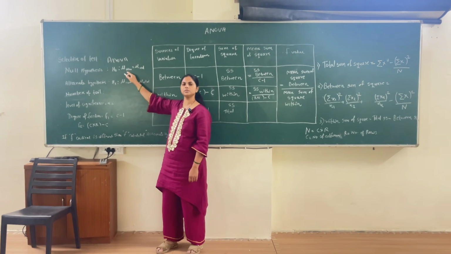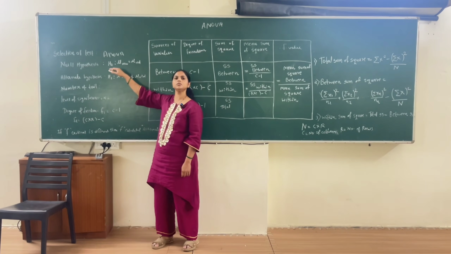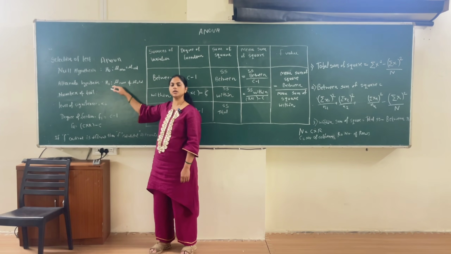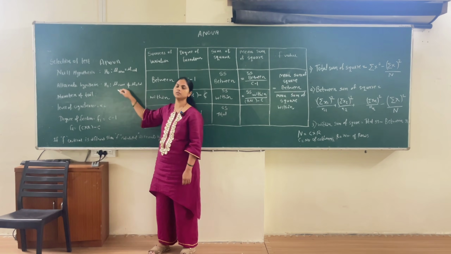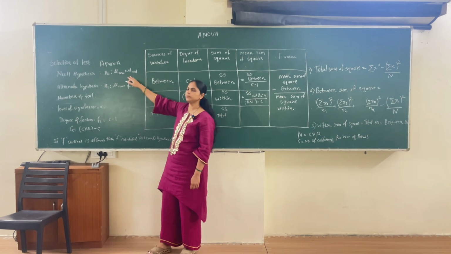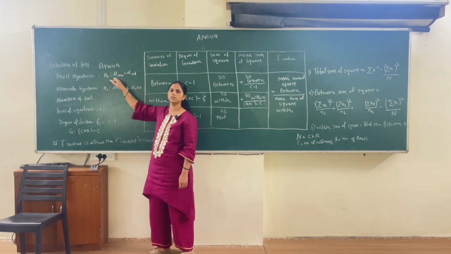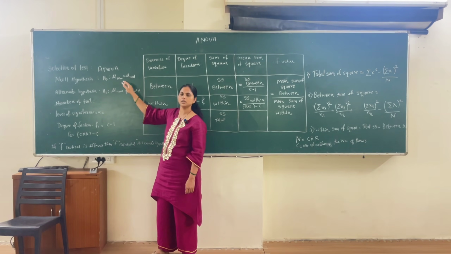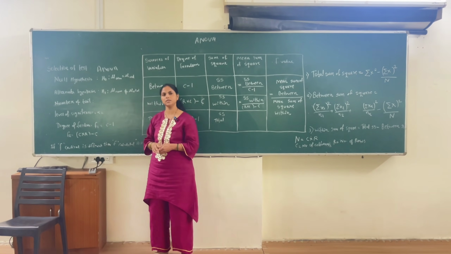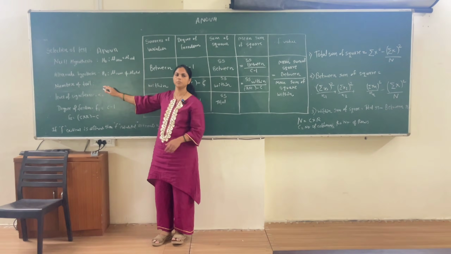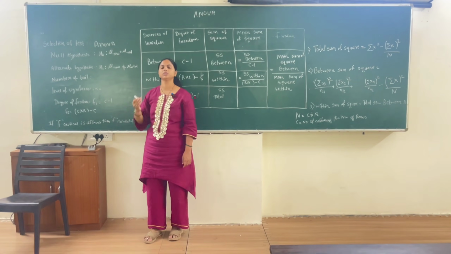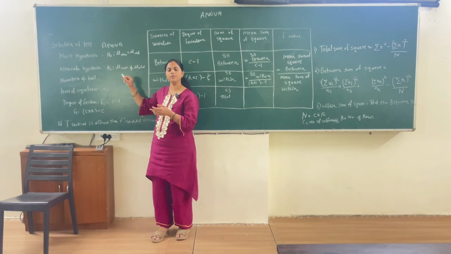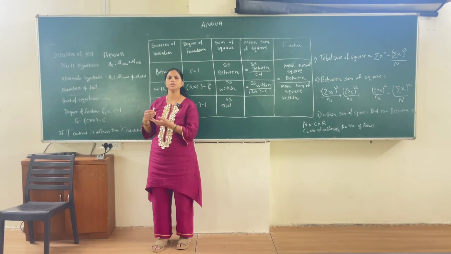So, what is the null hypothesis? The null hypothesis says that there is no significant difference in the variance, while the alternate hypothesis tells that there is a significant difference between two things. These are mentioned as H0 for the null hypothesis and H1 or H alpha for the alternate hypothesis. Once you are done with stating your null and alternate hypotheses, you have to select the number of tails. When your question is one ended, you have to select one tail, and if your question is two ended, you have to select two tails.